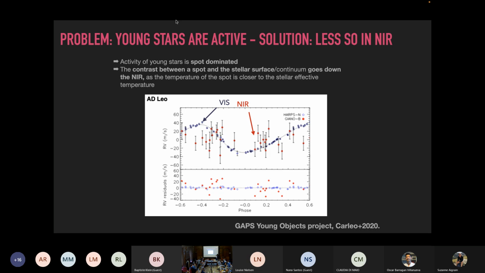This is a young star, AD Leo, that has been observed with the Carmenes and the GAPS project that we heard a little bit about today, where in blue we have radial velocities from the visible part of the spectrograph, and then in red you have radial velocities from the near-infrared part of the spectrograph. And as you can see, the blue ones phase up really nicely, so this is a phase-folded plot. And the near-infrared don't. So this is actually a case where they have refuted the existence of a planet, showing that this very nice phase radial velocity variation you see is due to stellar activity and not due to a planet.